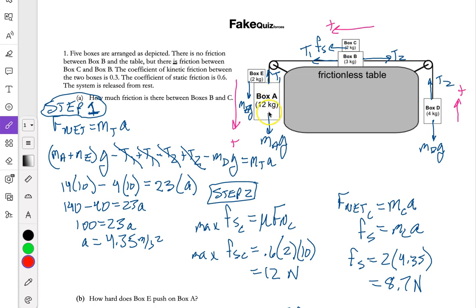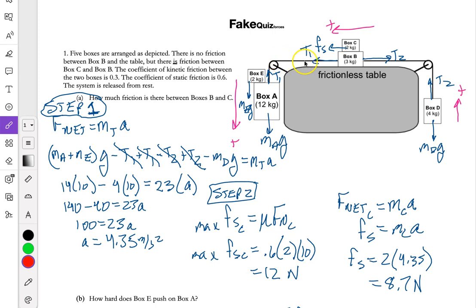So to do that, notice I already have the free body diagrams that I need for box A, box E, just the left and right for box B and C, and then the up and down for box D. So if I do the net force is equal to the total mass of the system times acceleration, I'm going to start with the weight of A and the weight of E, and those together are going to go down. So that's in the positive direction. From there, I'm going to move up to the tension, and the tension here is minus T1.